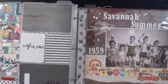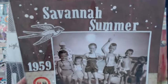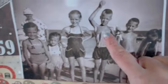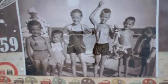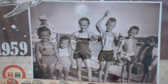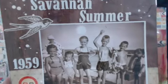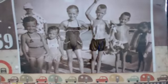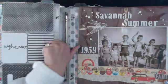Oh, now I will show this one off. This is for one of the girls that's in Savannah. This is Hubster and his brothers and sisters and cousins. This is Savannah, 1959. And we tell Hubster, he looks like he should probably take a bite out of that fish right there. Look how skinny they all are. They look like little waifs, right? So there's Hubster in 1959. I did a little Savannah road trip. Hubster grew up in Georgia, born and raised in Georgia. I grew up in Texas. But anyway, look how skinny. They look like little waifs, right? I know, right?